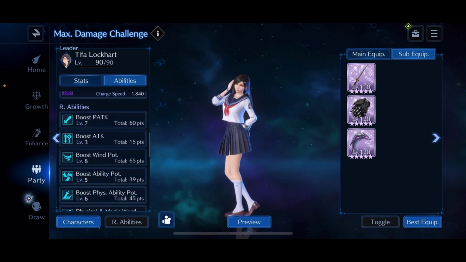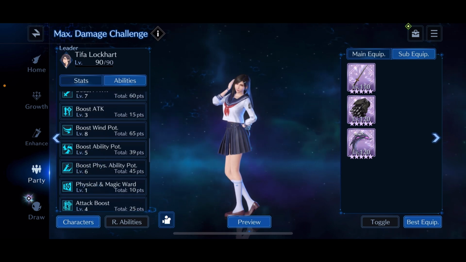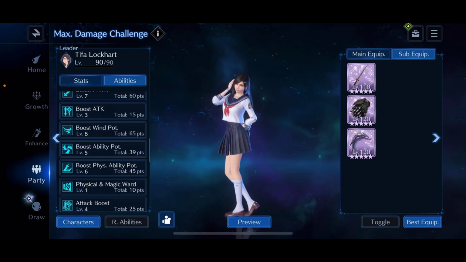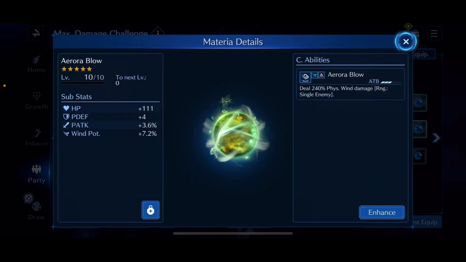So with this build for Tifa has the physical attack at level 7, attack is level 3, so 3 levels lower than on the blue daffodil Tifa, but wind potency damage is level 8. So that is a difference of level 6 to level 8, which is 30% difference in damage. That is damage, not a stat line, but damage. All right. Ability potency is level 5, which is the same. Physical ability potency is level 6, which is the same. All right. And the materia, just for reference here, are all the same as on the New Year's Tifa.